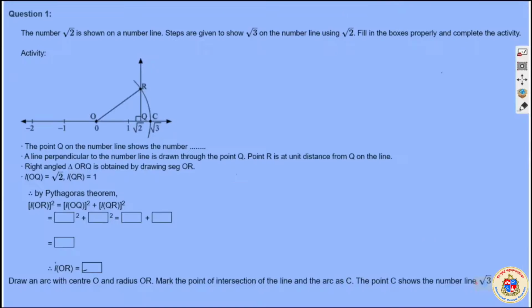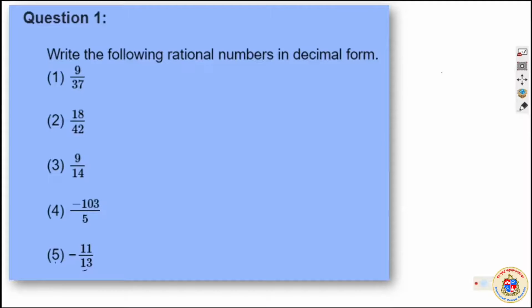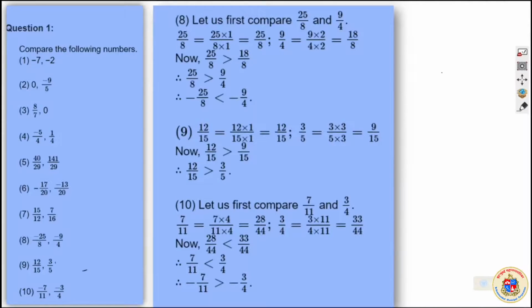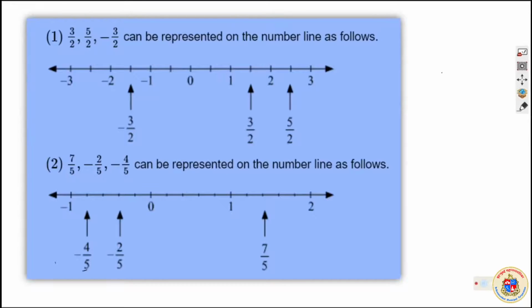These all are from your textbook. It will help you to understand. You can watch the video, stop the video, pause the video, and go to your textbook. Somehow, by whatever means, you have to complete the exercise so that you will be very comfortable with the number line and rational numbers.